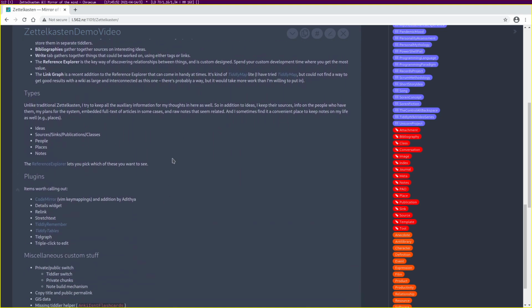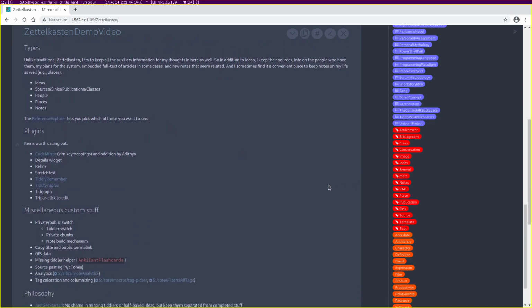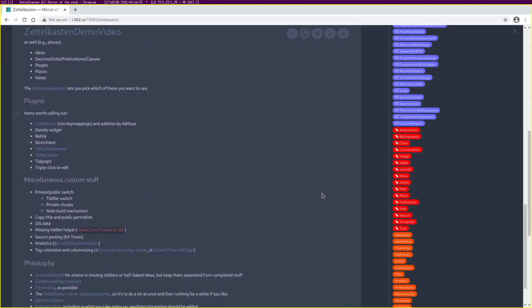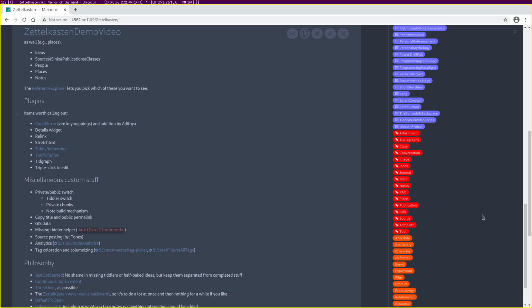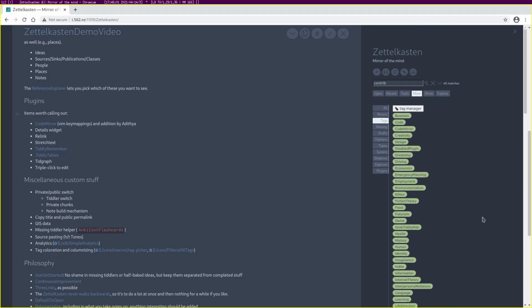So that is the functionality of types. Let's move on to a little more TiddlyWiki and technical stuff here. I will try to keep this kind of brief because I notice I'm already at 40 minutes, which was a little longer than I was hoping to be at here. But I do think it is valuable to see some of the custom TiddlyWiki stuff that I've done here.